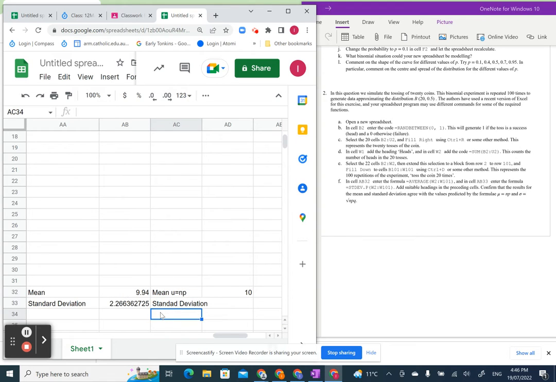And the formula for the standard deviation is, now I haven't got the symbol, so I'm just going to go, right, square root of npq.